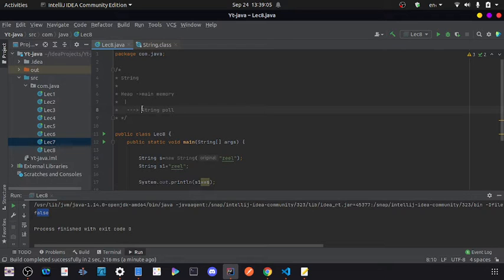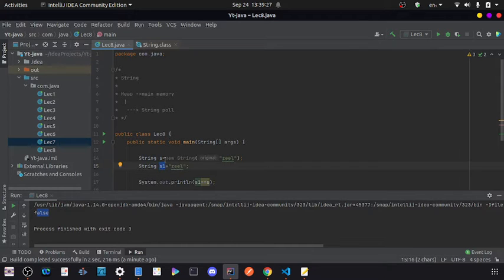So what will this string pool do? If in the program you create a string, and I initialize another variable with the same string value, then if that string is present in the string pool, Java will simply point the s1 variable to that string, but if it is not present, then it will create another string and point the variable to it.